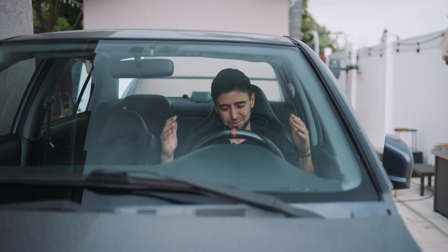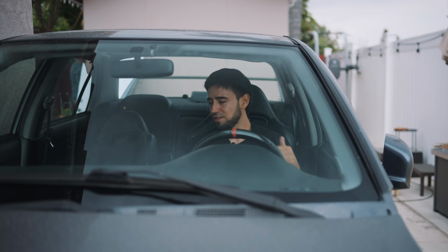All right, so we're about to have one of those rare road talks with Miguel DSM. I came inside the car for one, I just wanted to feel what it felt like again. It just feels absolutely amazing, and I am extremely grateful, first of all, just to be able to have the opportunity to own an Evo and to build one. Second of all, I'm in here because they're doing construction in the rear behind me, and I wanted to be outside, but I couldn't really talk to you guys, and you would be hearing a lot of things in the background. So I think this will be a lot better.